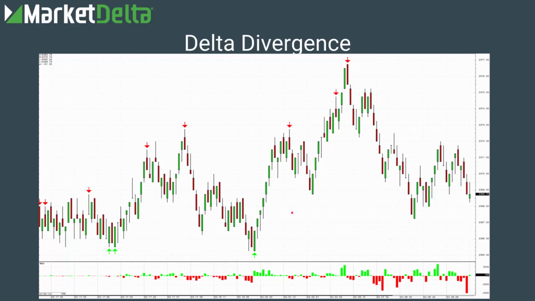And what it's looking for is a relationship of new highs or new lows and instances where the delta divergence pattern is present, meaning we get a new high but we get a negative delta, or we get a new low with a positive delta. So if you look right here, you could see we've got a positive delta and we've got a new low or equal to new low. So that is a divergence, and it's a reversal signal. I can't say that enough. It is a reversal signal.